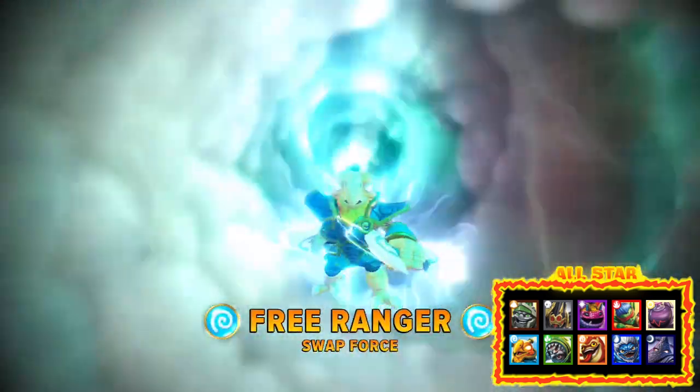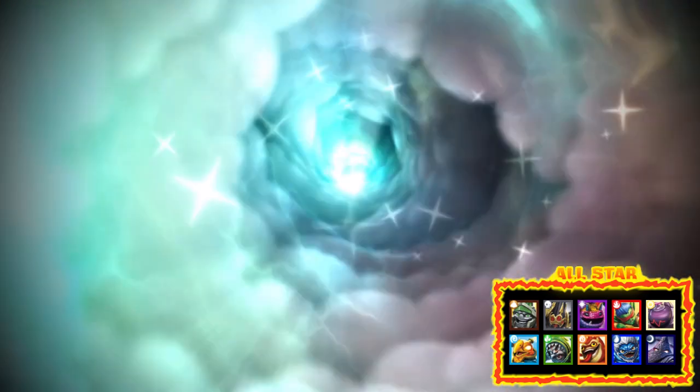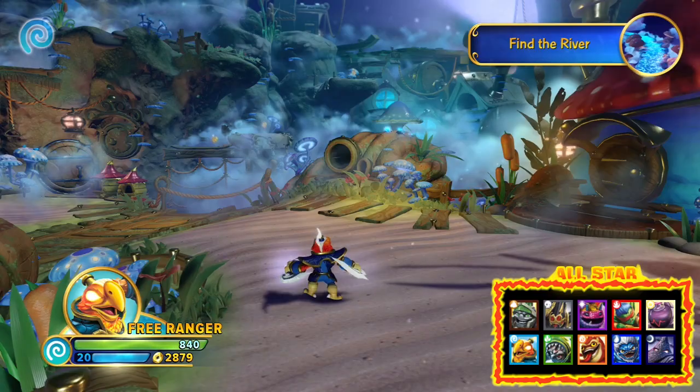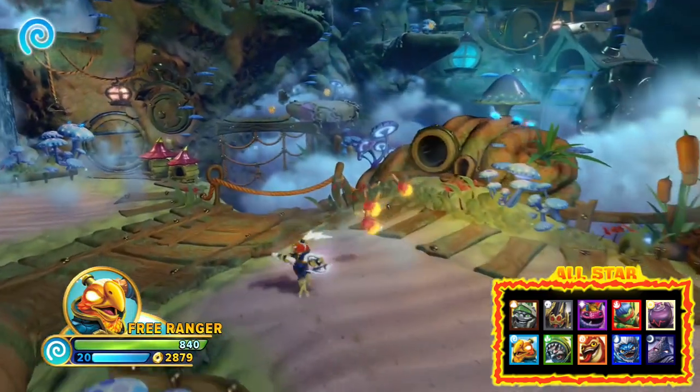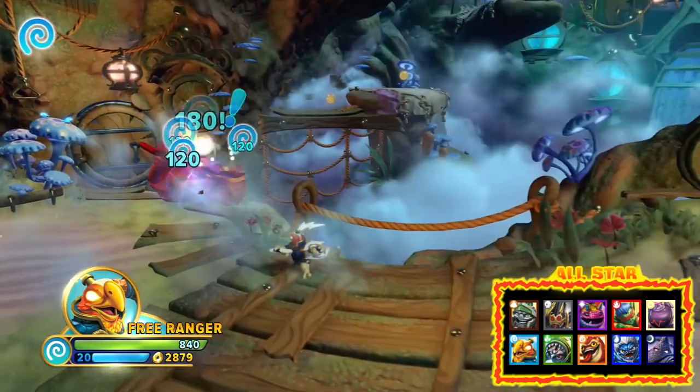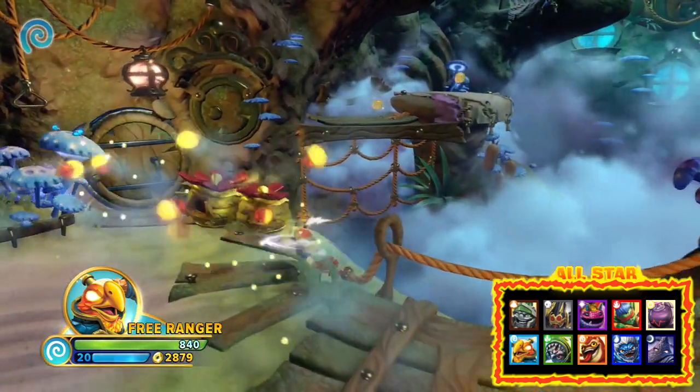Free Ranger's epic. He's the best. He's one of the, not the best. I think he's one of the best swappers. He might be the best swapper. Not sure, but definitely up there. Magma Charge probably beats him. But yeah, Free Ranger's the GOAT. He's great. I said it multiple times.